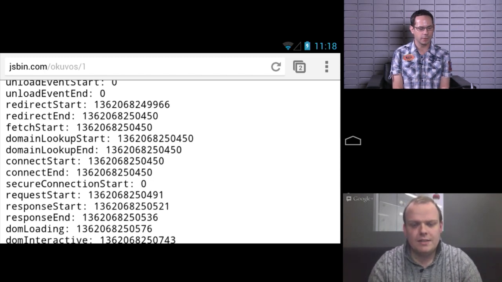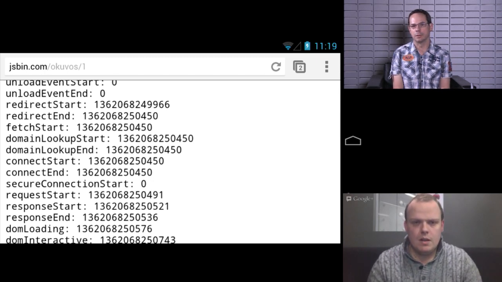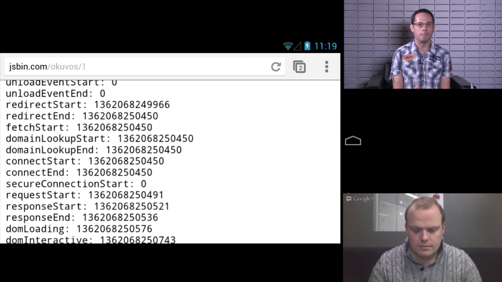Yeah, and one of the other things is that this is really important on mobile, because mobile performance is completely different in many ways than desktop web performance. Because you're going over a 3G or 4G radio or sometimes even Edge or GPRS, your performance characteristics are going to be significantly different. So to make sure that your performance on your mobile website and your mobile web apps is optimized, this is a really good tool for digging into those and seeing what's going on.